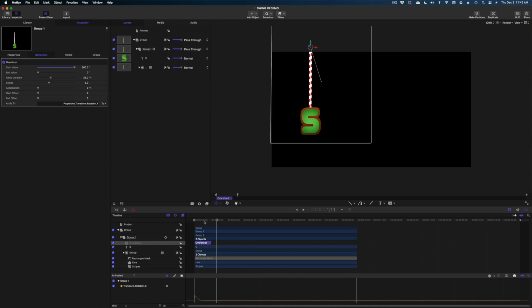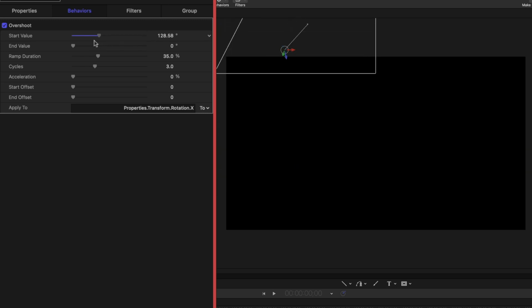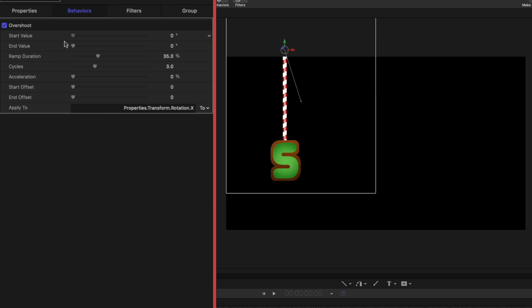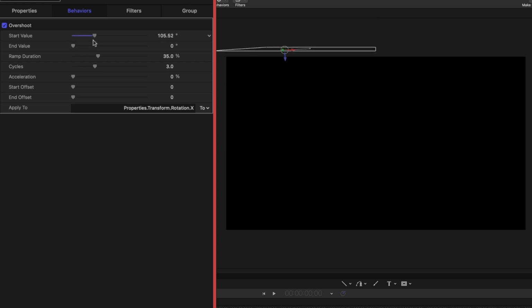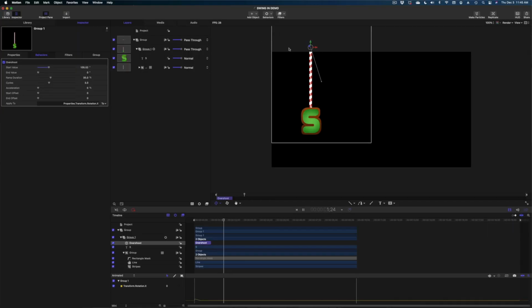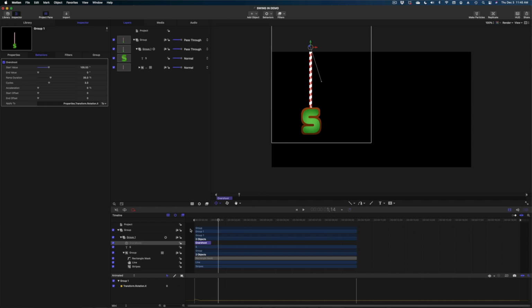See, it's flipping around. Still 360 degrees, but the hinge of it is here at the top. So let's make some modifications because I actually don't want this to go 360. Let's queue up our playhead to the start of our group, and let's start at 0 and play with this value till it's just out of frame. There we go. So what you're seeing there is it's not very swingy, is it? It's just kind of stuttering at the end.